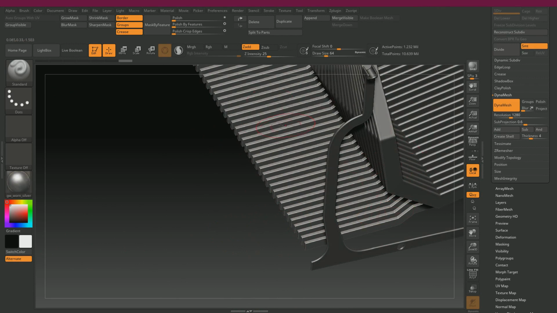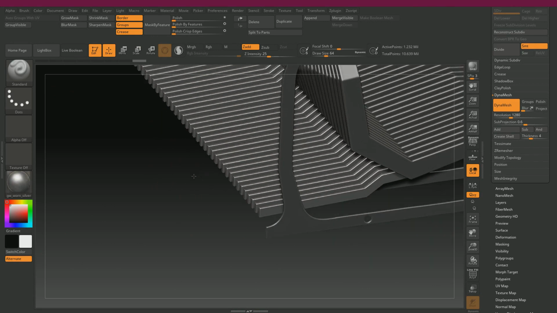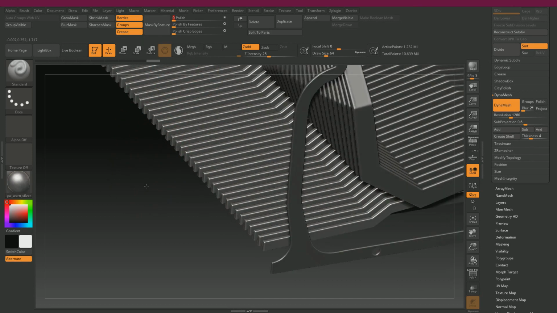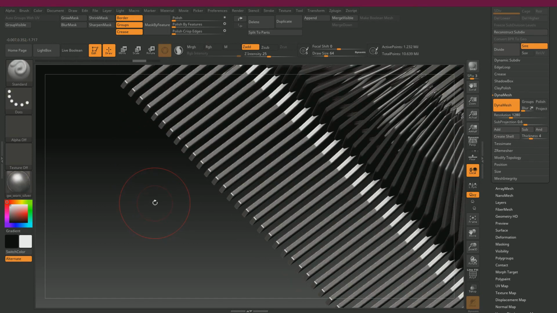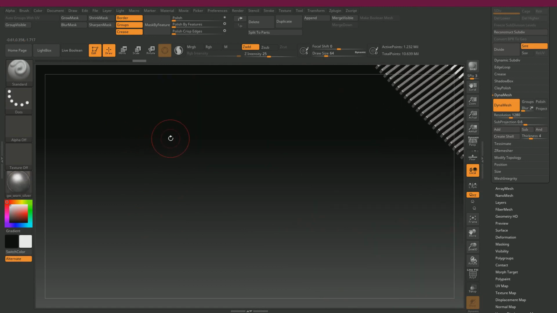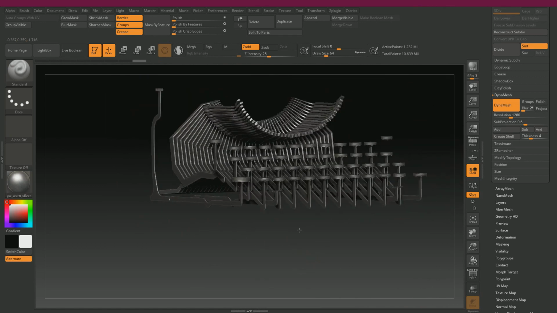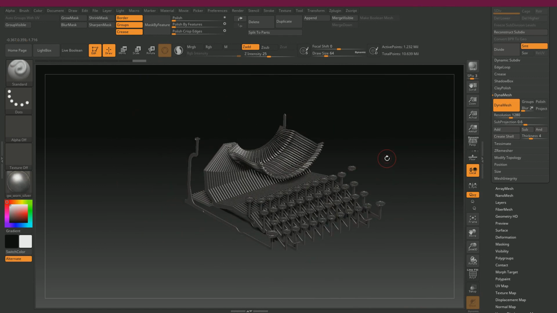With this, I'm not even going to bother polishing my features. We don't need it. I'm just going to polish. That might be too soft. Just do 10 off the bat. That's fine just the way it is. Got a ton of geo in here. We're pretty much rivaling the other scene, but as you can imagine, if we had all of this in with the other scene at the same time, it would probably be exploding.